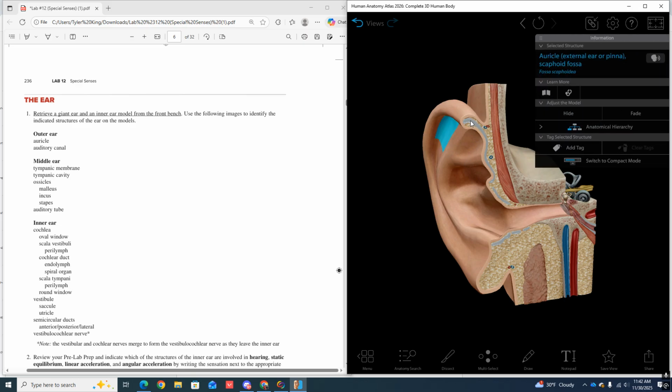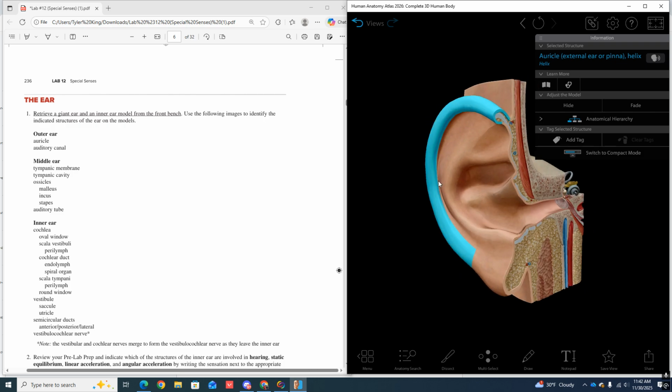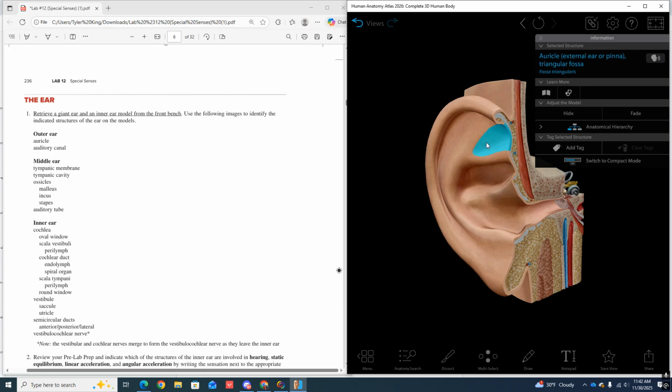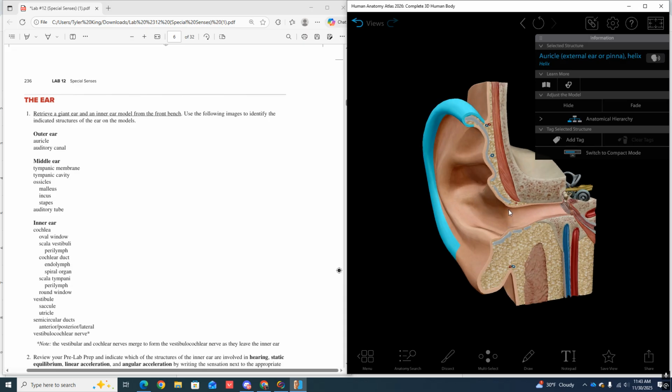The entirety of this thing here is called the auricle. The auricle is basically just the ring structure that comes with the ear. There are a couple other names for some of the other things here that we don't want you to know, like the pinna, or the tragus, the antihelix, all that stuff. We just want you to know that this entire thing on the outside, the thing you can touch, is called the auricle. The auditory canal is basically just this entire ear hole.